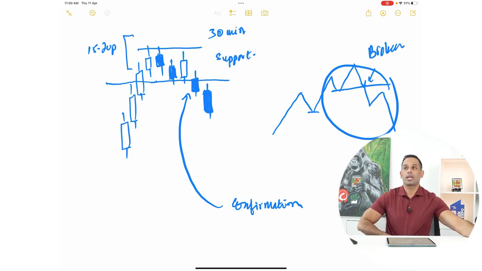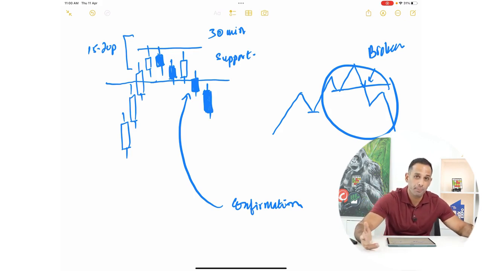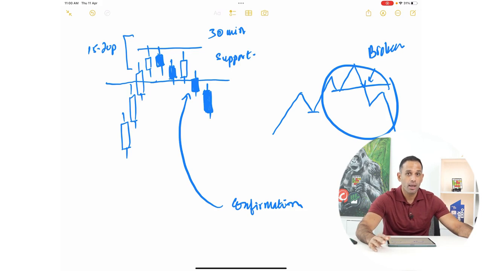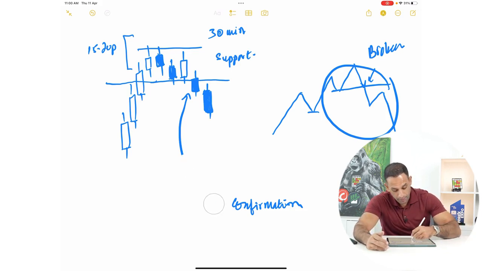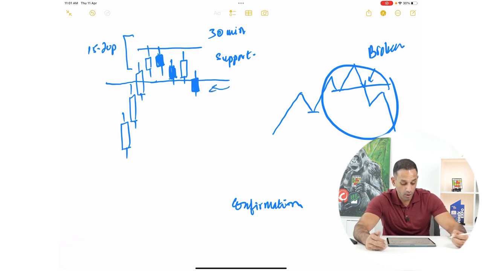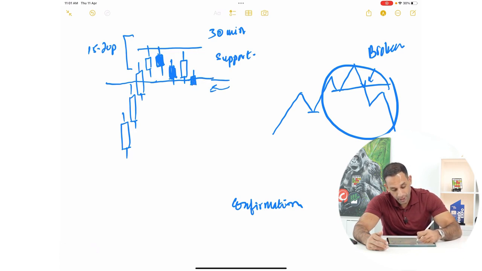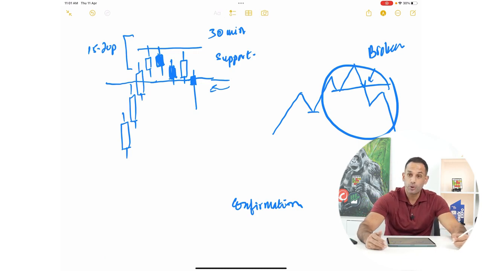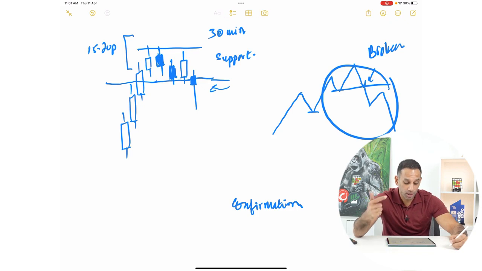If we talk about the body size or the pip size or the wicks and this and that, generally speaking, I may want to see the confirmation candle close just the way it's closed right now, or it may form something like a bearish candle right over here and then a big wick right here, right? But still, it's breaking and closing below support. It's making a lower low. It's making a lower high. So these are normally the two ways the candle is going to form.